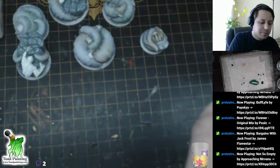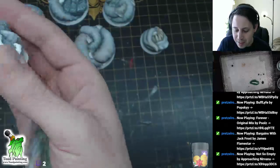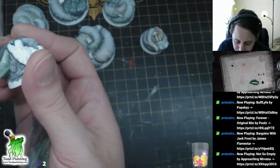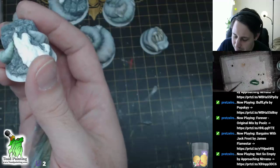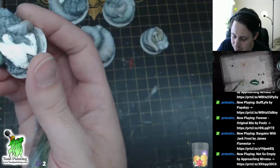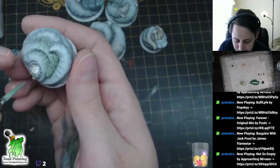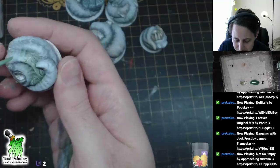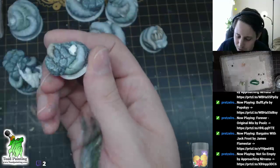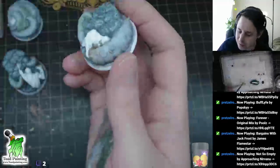Okay, let's go back to the green. Should be mostly green. I'm just gonna darken some areas. I'm talking more of the recesses, and it's also a bit too green, I think, so I'm gonna add some more of the brown to give it more of a neutral tone. Okay. Yeah, I like it much more neutral. It's way too, like, shamrocky. Hopefully it fixes it. Okay.